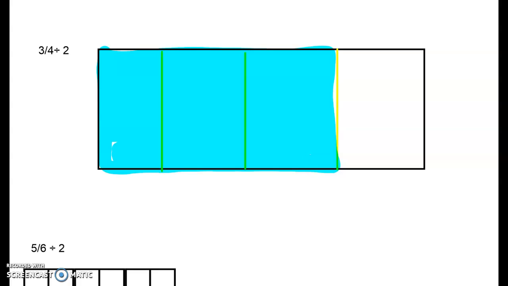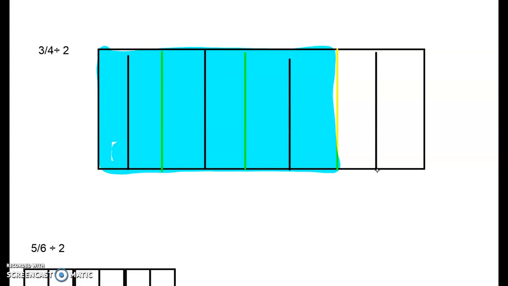All right, now 3/4 is the blue part, and we're going to divide 3/4 by 2. So, if I would split the blue exactly in half, well, it would be 1.5 sections for each, so about there. Okay, now, notice the 3/4. I split, see the yellow dividers? I split this yellow section exactly in half. And now I'm going to do the same division for each of the quarters.